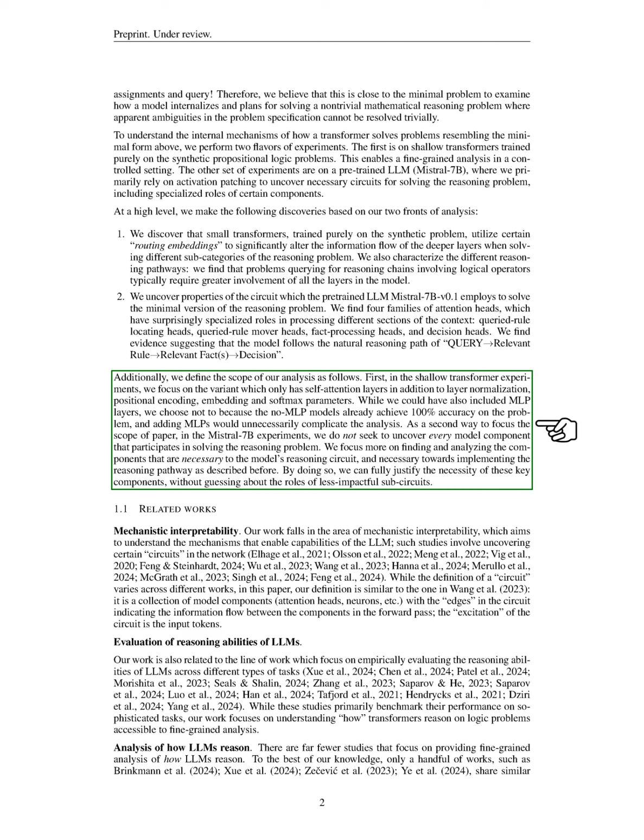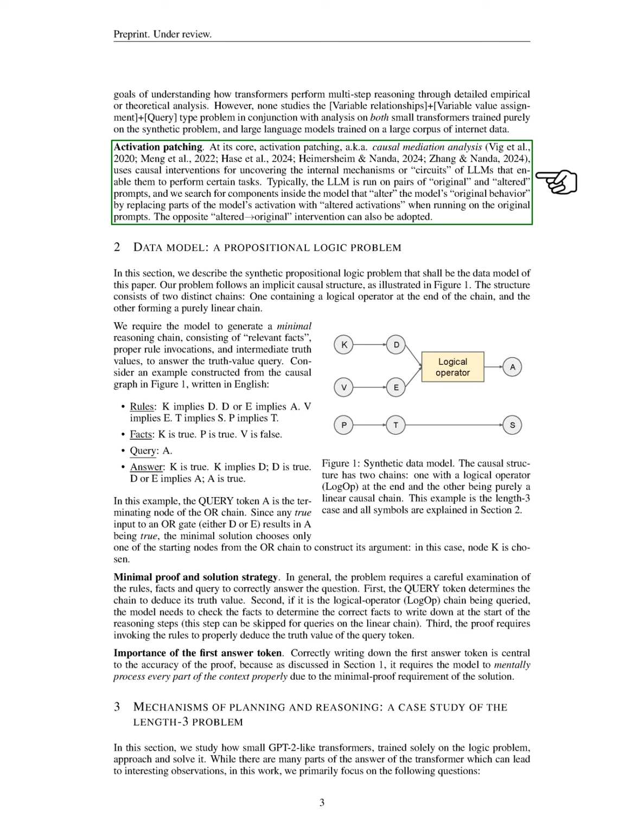Our work fits into the broader field of mechanistic interpretability, which seeks to understand the mechanisms behind the capabilities of large language models. We define a circuit as a collection of model components with information flow indicated by connections between them. Additionally, we relate our work to studies that evaluate the reasoning abilities of language models across various tasks, focusing on how transformers reason through logic problems that allow for detailed analysis.